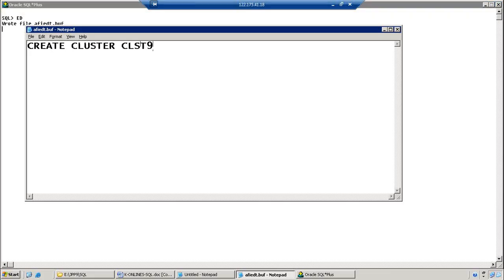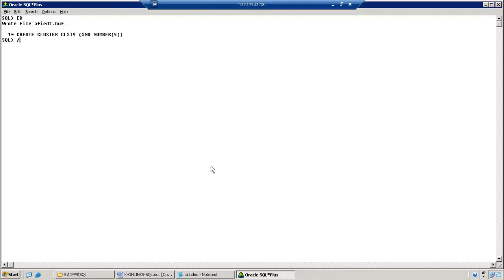Suppose my cluster name is CLST9. First we want to specify a particular column for that cluster, and here I am using S number, number of 5. So I just created a cluster. The cluster name is CLST9 and the cluster column is S number.